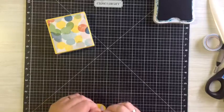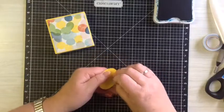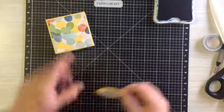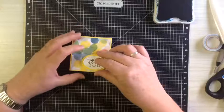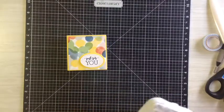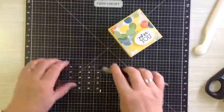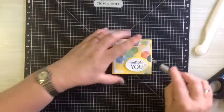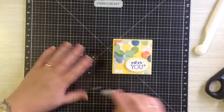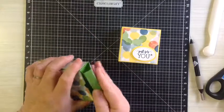Got that all crooked. I hope I can lift that back off. There we go. Peel this off the back. Pop that down in the bottom corner, like so. Better shut that up. I'm likely to make one hell of a mess with it. And add some blingity bling. So I'll put one on there. I don't know if I want it up the side. No, I think I might leave it just like that. I don't know if I like those two up there. They sort of don't float your boat very much.